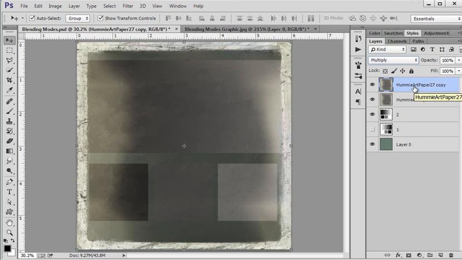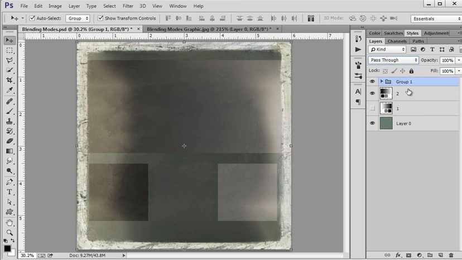And I can hold the Control key down and select both of them. Of course, if I have more layers than that, I could select more. And then I'm going to hit Control G, and it puts these into a group. A group is kind of like a folder. They are in this group, and I can hide it, or I can see my layers.